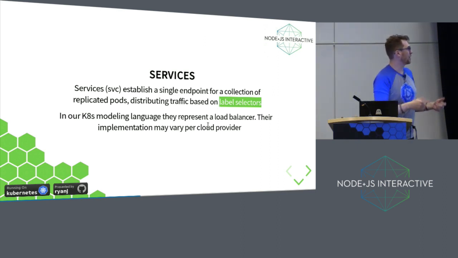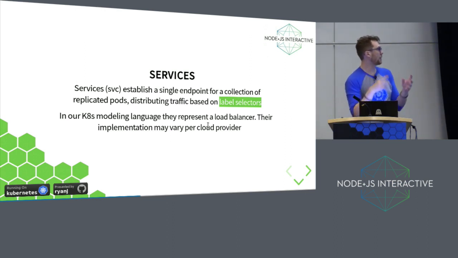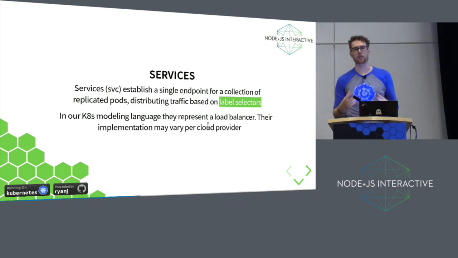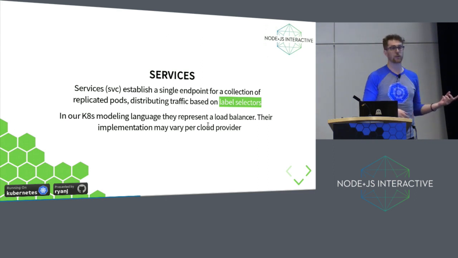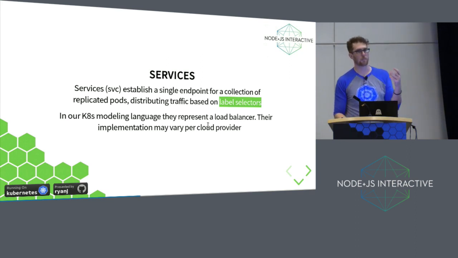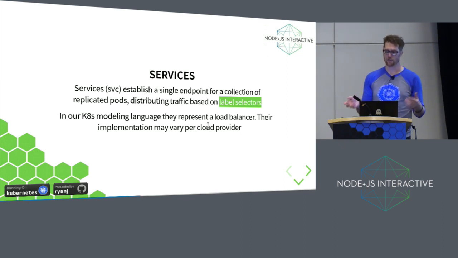So basically, load balancer is the takeaway from this section. The spec should be pretty consistent, but the implementation of a service may vary per cloud provider. You could configure Kubernetes to create an ELB if you're on Amazon for every service. On OpenShift, by default, we want to give you something that works out of the box, even on bare metal. So we include an HA proxy-based load balancer as our default service type. Those come up real quick, and you don't have to pay for ELBs that way. So you could definitely opt in to whichever functionality you prefer in your cluster. It's usually a decision of the ops team. You usually just create a service and accept the default, hopefully. Hopefully you don't need to customize it too much.